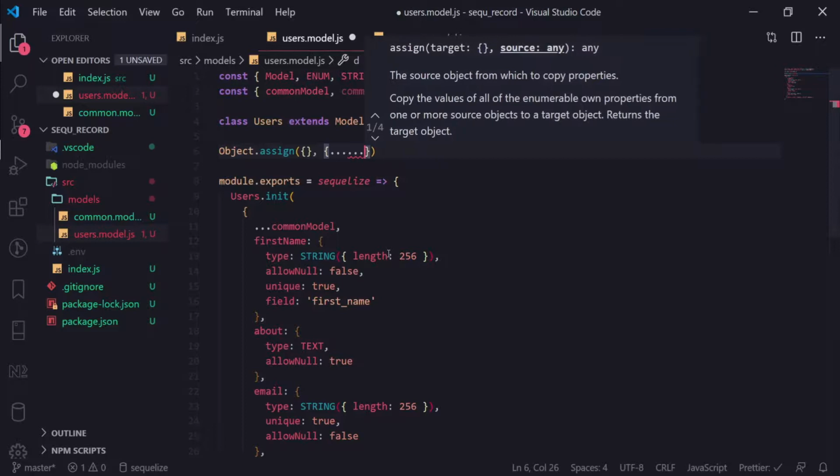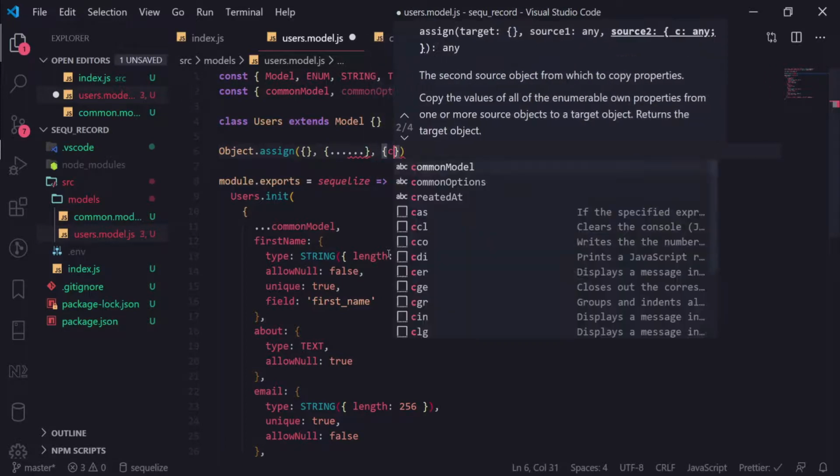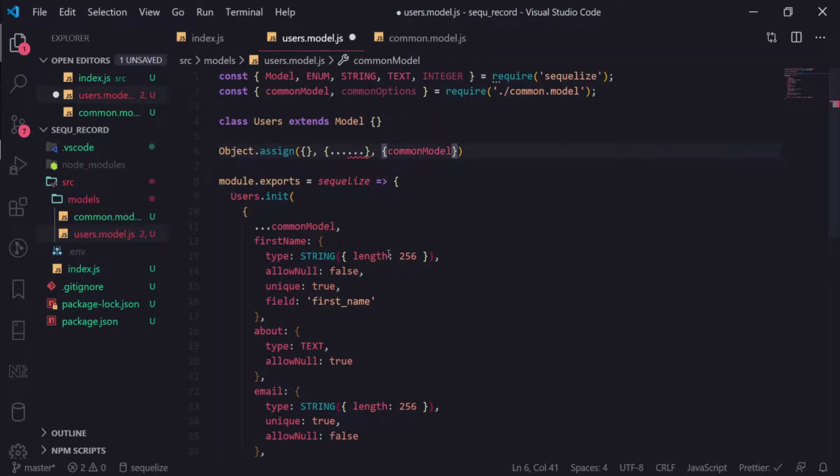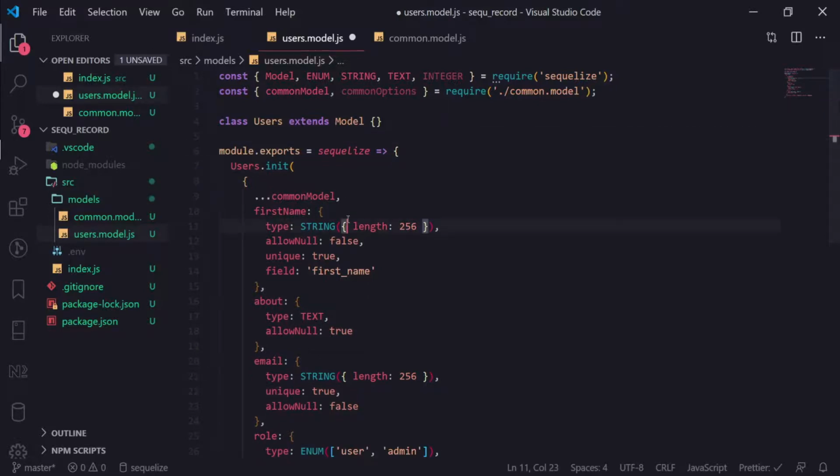And this is the common model. So this will merge this object and this object into this new object. So yeah, it's like copying the object, and this is a shortcut for that. It will just extract these properties from this object and put it here. So like going up one level, and we'll do the same thing for the common options.